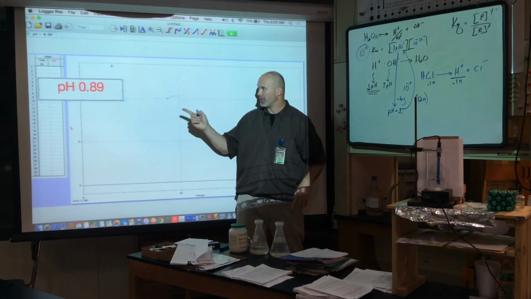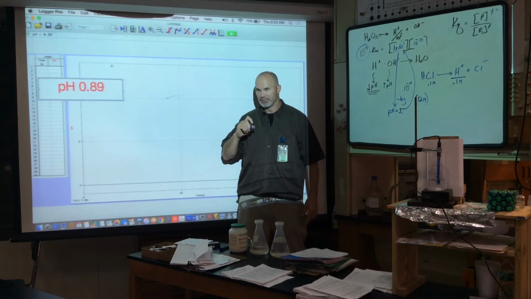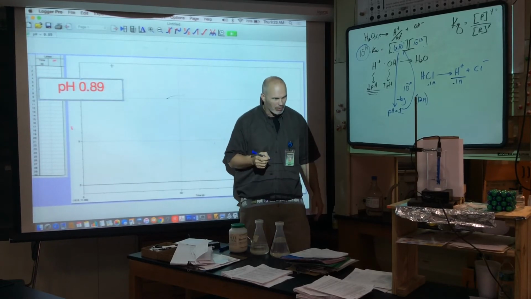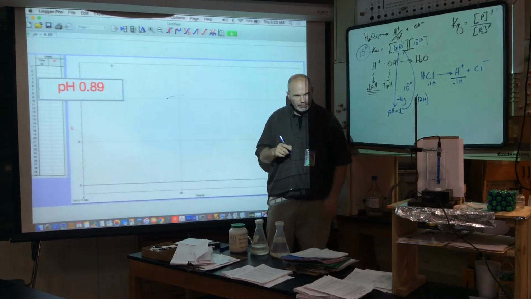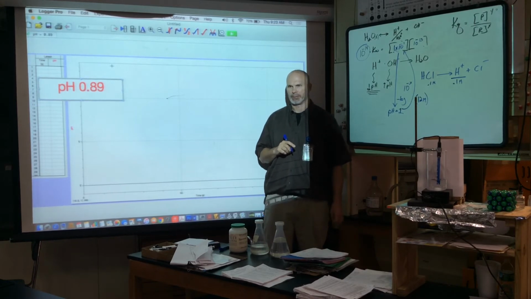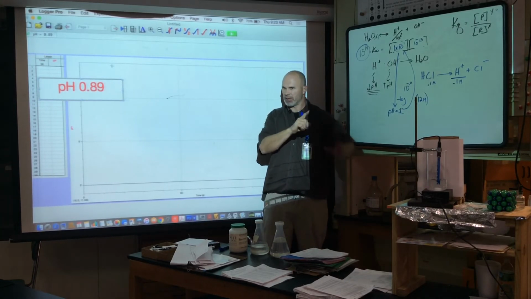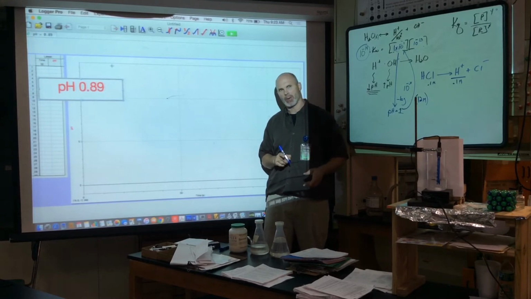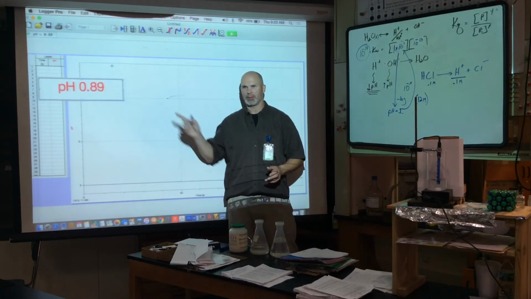Again, this is going down. It was at 0.95, now it's at like... Yeah, I don't know what's going on here. It's getting more acidic. Well, I know exactly what's happening. I'll explain when we get to the second page. There's something going on. Okay, this is a great little demo, so stay tuned.